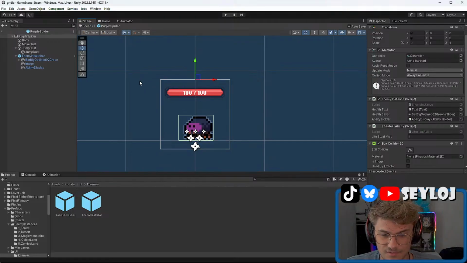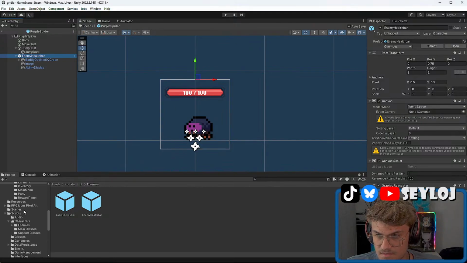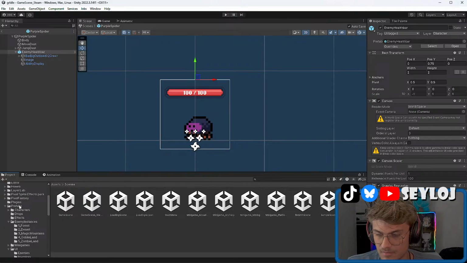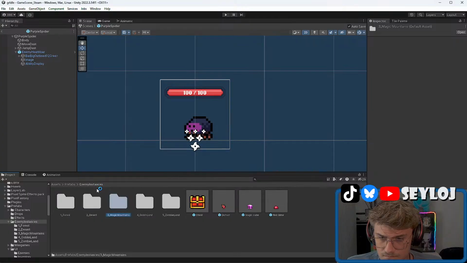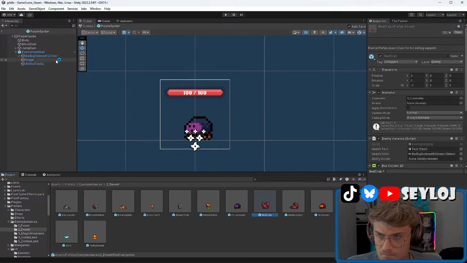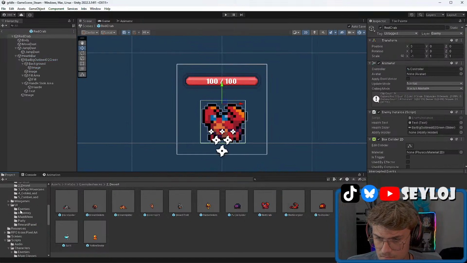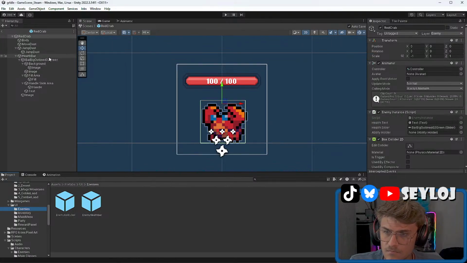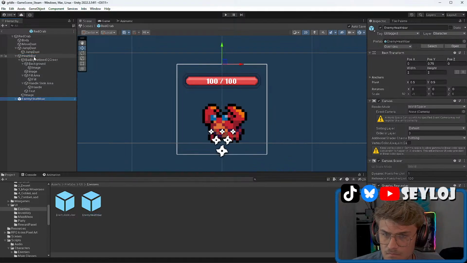Prefabs are quite scary sometimes. Enemy health bar. No, but it should work, I think. Because that way we won't need to change this up, or we won't need to loop through all of this whenever I want to change it further.